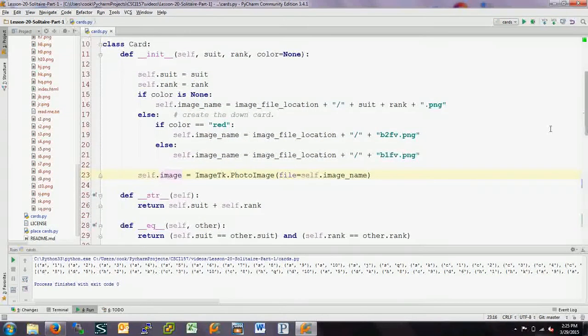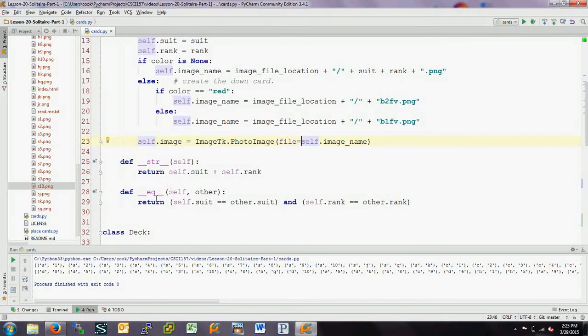Okay, since I'm going ahead to make a class for these cards, I decided to add a couple of methods to it. So there's a string method. The string method just concatenates the suit and the rank, just like was done up here. So again, if you pass in something like the 10 of spades, then suit plus rank would be S10. That's a handy way to get a tag for a card. So when we put this image up on the canvas, we're going to have a tag for it so we can then delete that image and move it easily.